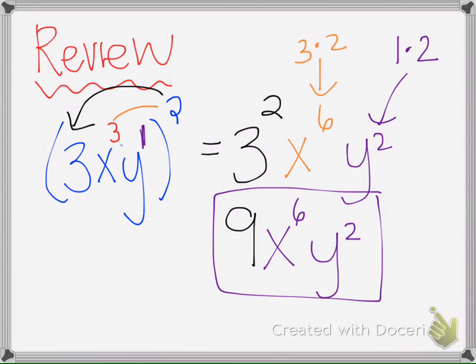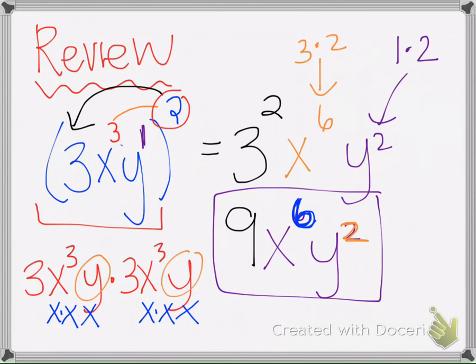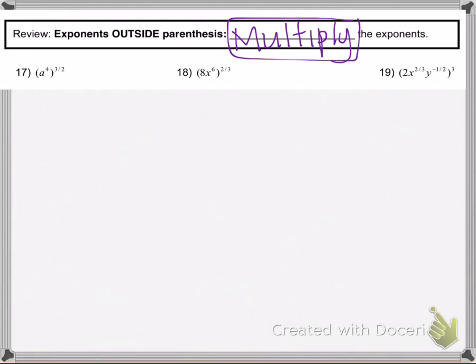So if you forget that you're supposed to multiply, remember that this is saying that there's 2 of these. And then this is saying that there's 3 here, and then 3 here. That would make the 6 right here. And then here we'd have the y, and we'd have 2. And then 3 times 3 is the 9. So when we're doing these problems, if we get confused, make up one that doesn't have fractional exponents to help you remember the rule.